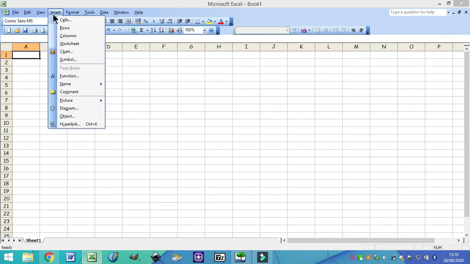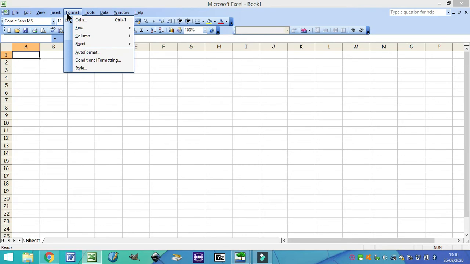Insert basically does exactly what you want to do: insert cells, rows, columns, even worksheets, and also functions. You can format cells or groups of cells or lines or rows or columns to any degree that you want. I'll talk about that later on.